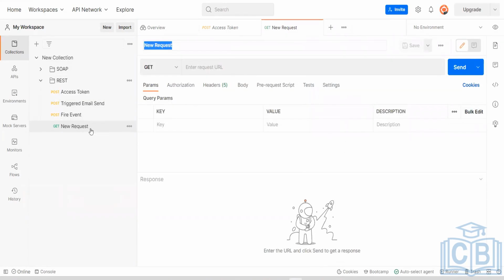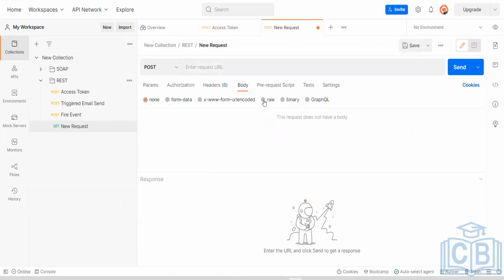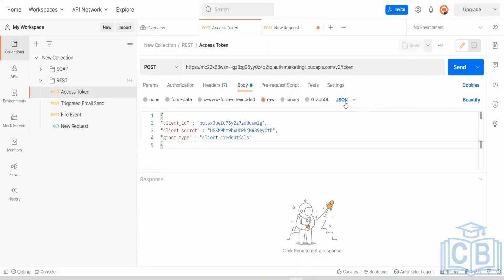Whenever we click on Add Request, we get a screen like this. We have to change it to POST, add that URL, come to the Body, make it raw, and then here we make it JSON. Then you have to pass the payload over here in the form of JSON, because we are saying that we are passing the data in the form of JSON. We understood what the JSON format is. It is a key-value format. If you select text, then this data will be treated as text data.